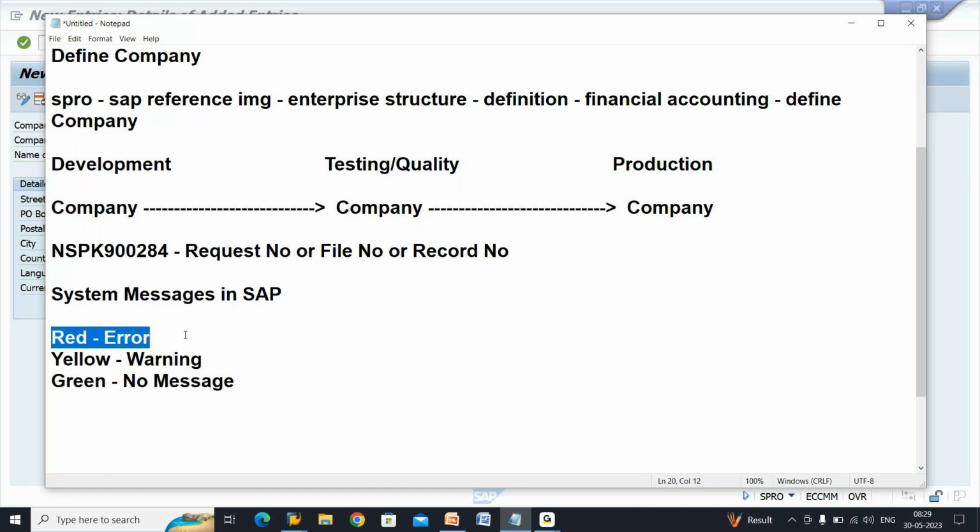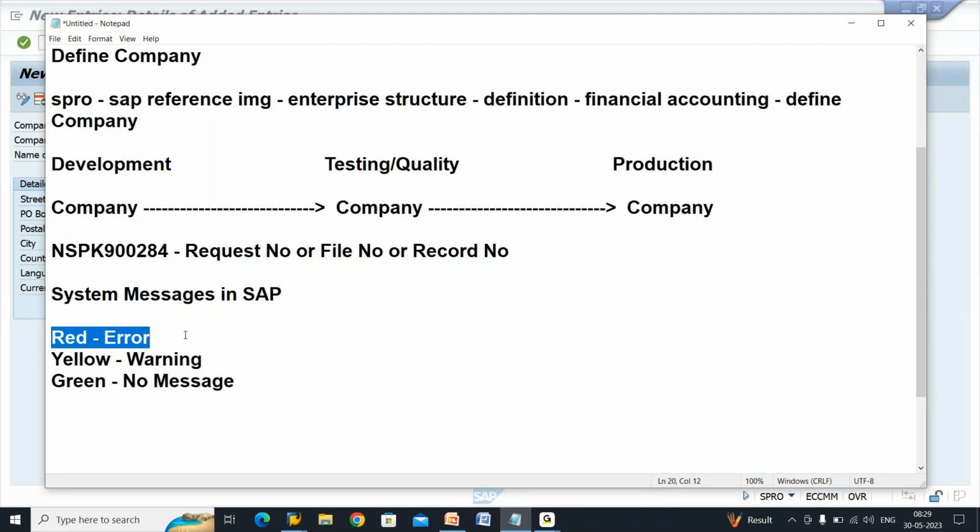In any of the SAP screen, if you come across messages in red color, it means we are entering some incorrect information, or we are trying to maintain information which is already there in the system, or we are trying to enter data which is not there in the system. At this point of time, the system will display the messages in red color. So when the messages are red color, the system will not allow to save it unless and until we resolve that error message. It may be any screen guys, not only this screen.